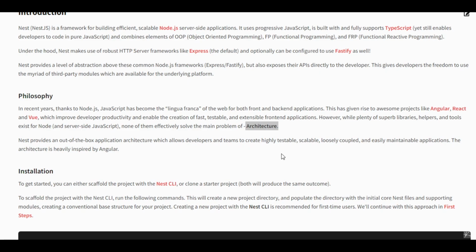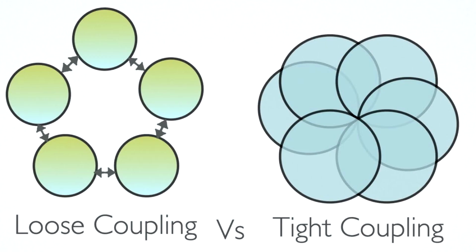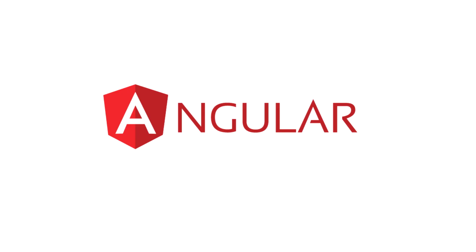It works with modules, and that is going to help you keep your code or modules separated from each other, meaning it's not going to end up being tightly coupled. The code won't be tightly coupled, which is going to help you scale, maintain your application, and actually test it, because you can test each module separately from the other. And we previously said that it's heavily inspired by Angular. Well, Angular also works with modules.